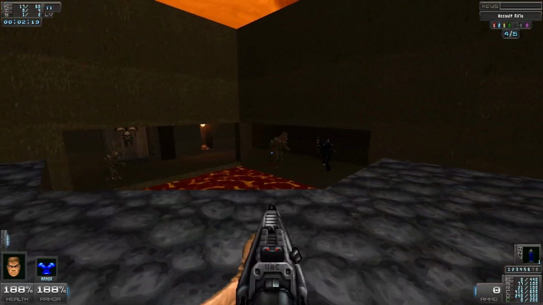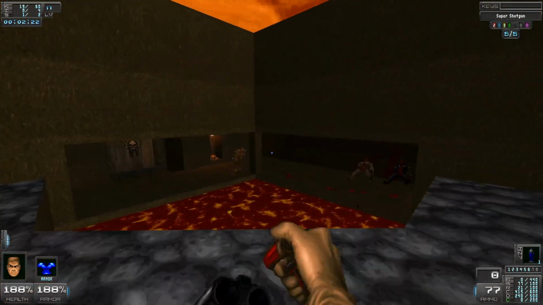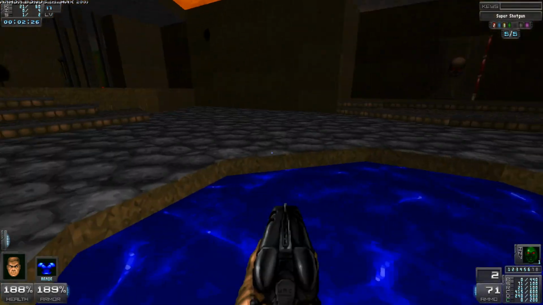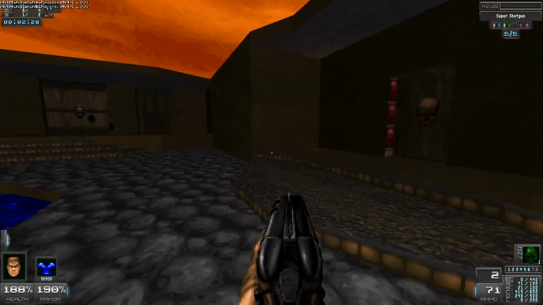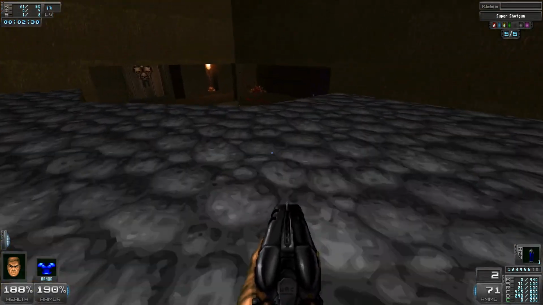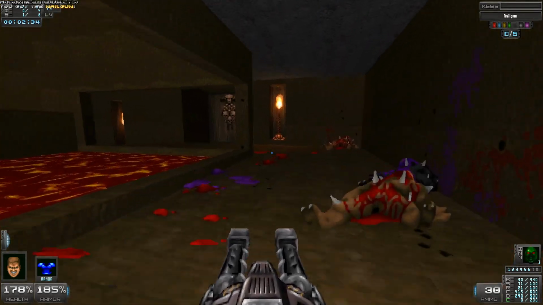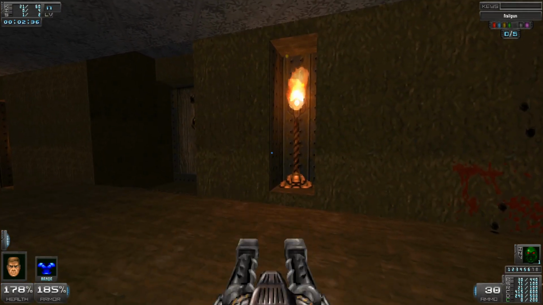What else we got? Whoa! What? Ha! Bit of a fancy imp there. Okay, so I want to go back down because there was another secret to get. What's this? Okay, we're encumbered now, so we're going to have to drop a weapon.